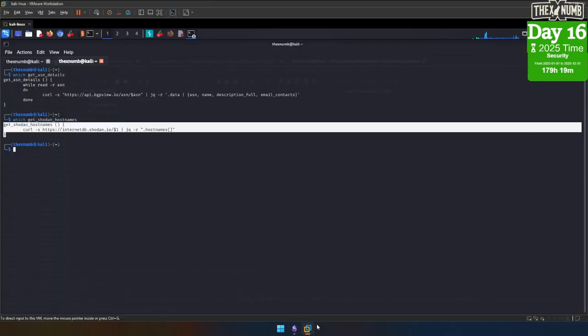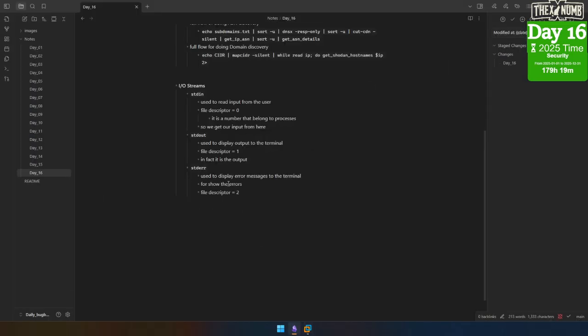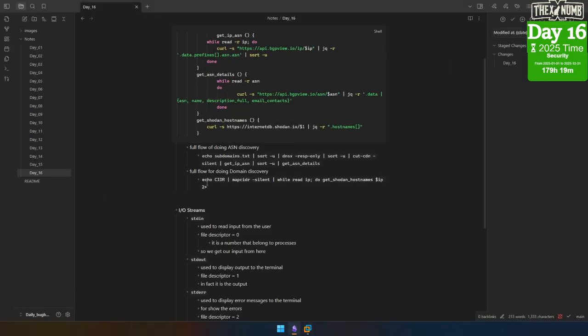And as you can see in here, where we write that, if any error appears, then I don't need them, and put them in the null, in the space, in the hole, in the nothing.